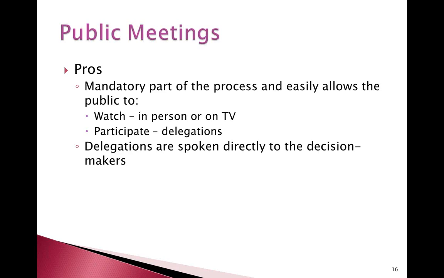The pros. There are some pros. The fact that public meetings are unavoidable. They are part of the process. They always have been. People count on this. They know they can get involved in this way, and it's very general knowledge. And it's easy for people to participate from the outside, to watch, whether it be in person or on TV. And people know that they can participate through delegations. A benefit of delegations is that they are spoken directly to the decision makers, and they're getting that feedback immediately.